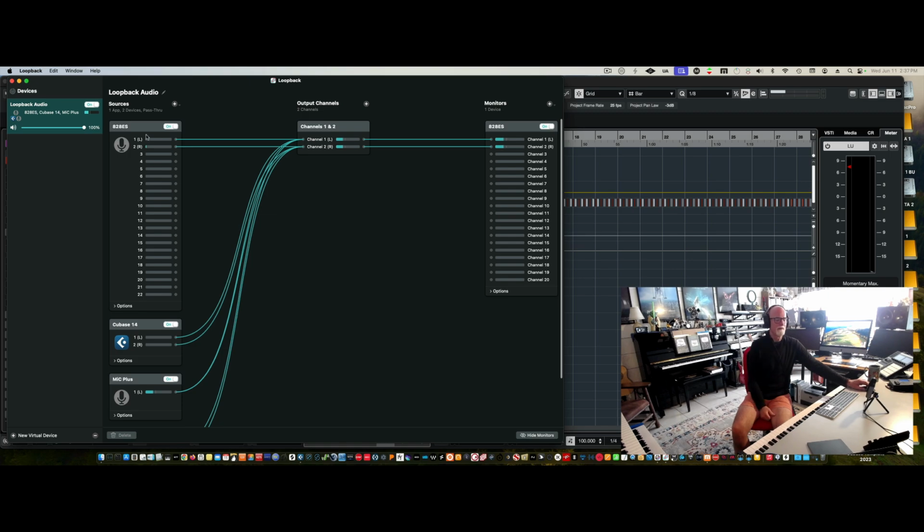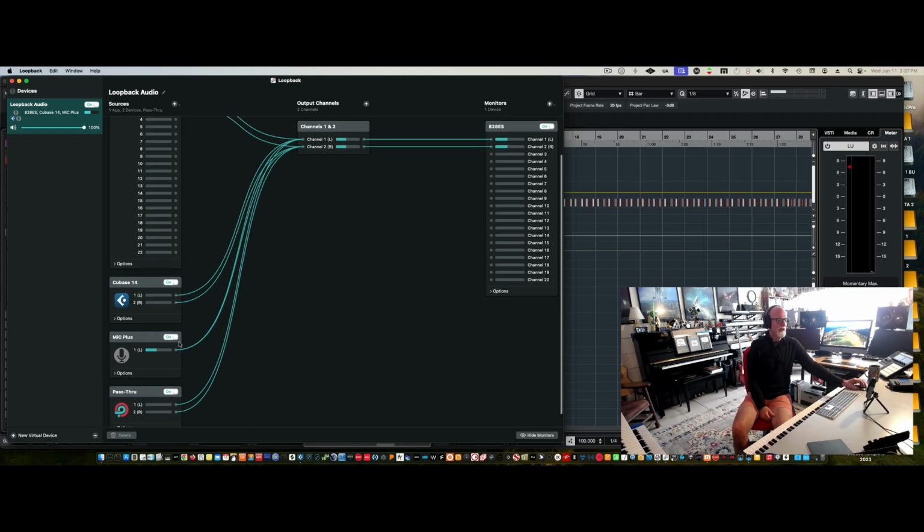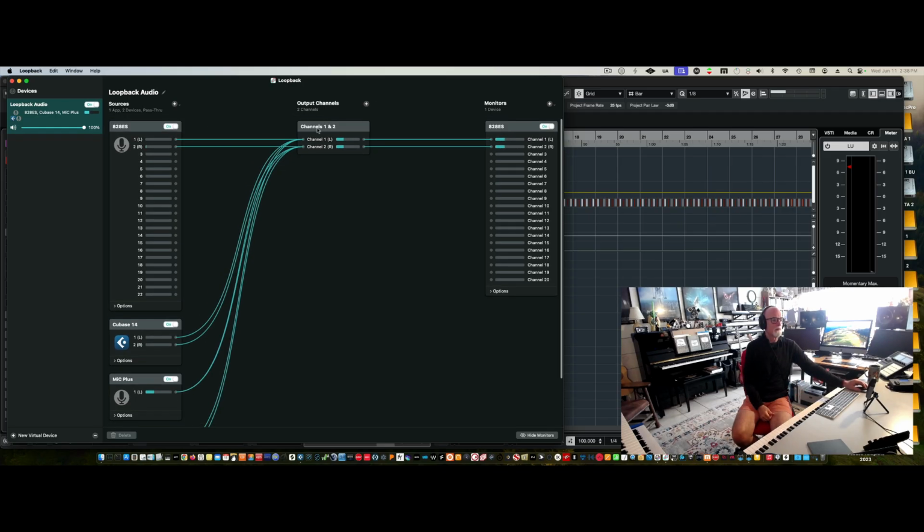So my first source, and you might want to do it in this order, obviously is my audio interface, which is the Motu 828ES. Then my next source that I added was Cubase 14. So that is a source. Then I'm also using this Mic Plus right here, which is a USB mic for my voice. So I added that as a source. This pass-through down here is the default. So that'll be there when you launch the program for the first time. Then that obviously is running into output channels 1 and 2, which again, I think is a default. It's all been a blur, but if not, hit the plus button and add it.